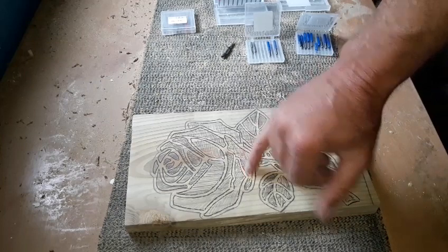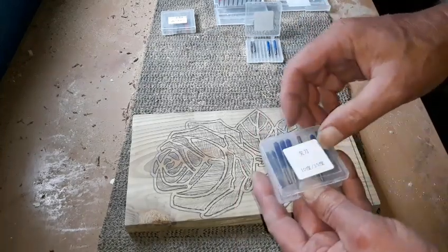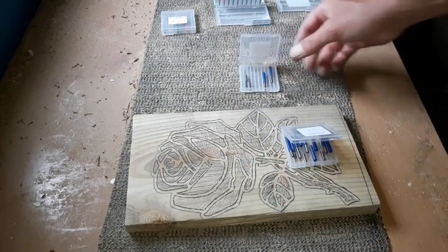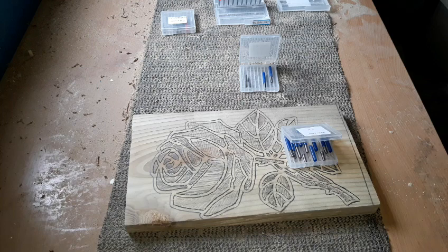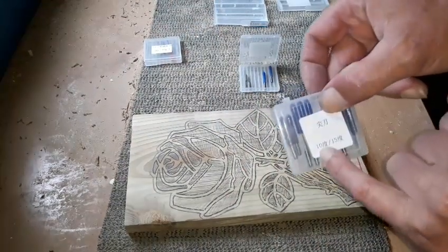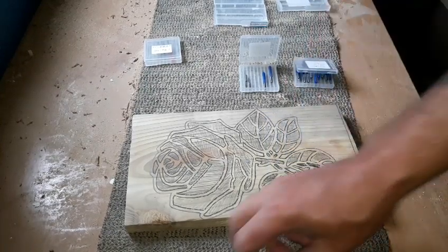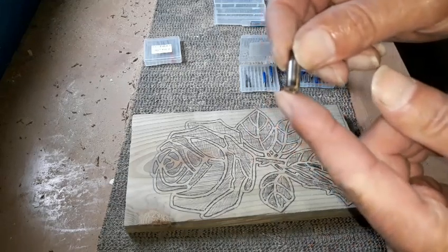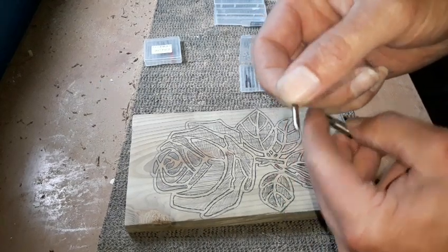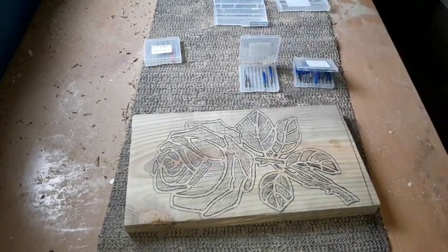As always, we've got our little CNC bits to go around all the lines. They have a Dremel-size shaft. They come in packs of tens in different degrees — these are tens and fifteens, my favorites. There are also 20s and 30s. They all come with blue caps now, whereas in the old days they had red, yellow, and white caps — just make a note of that. The tens and fifteens come out of their respective packets, and we simply pop that into a 6.35mm collet. The 3.175mm Dremel-size shaft will fit straight into a Dremel, but as we're using a quarter-inch router, you just slot it in like so.